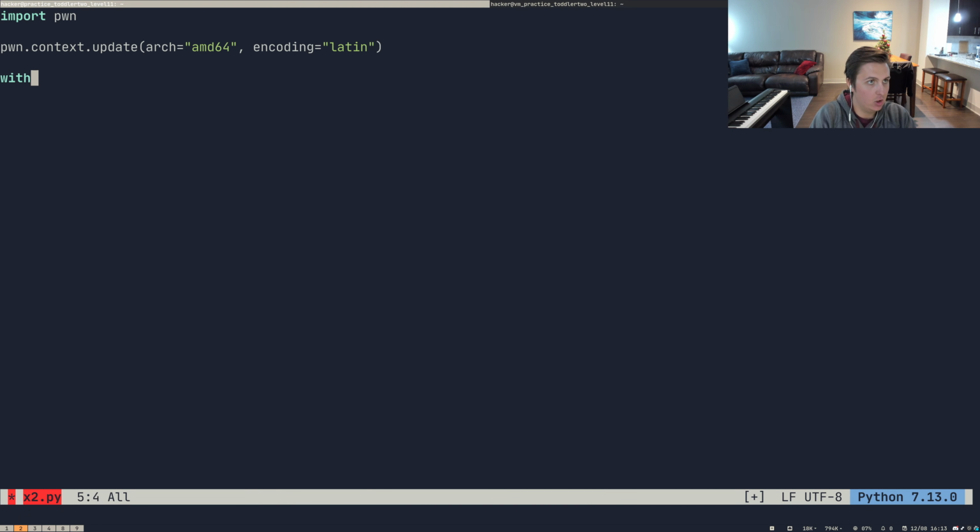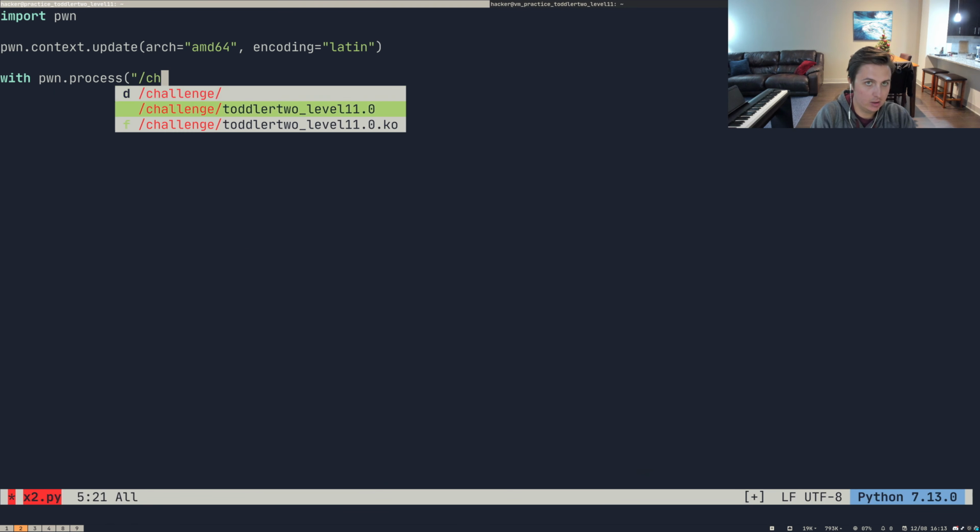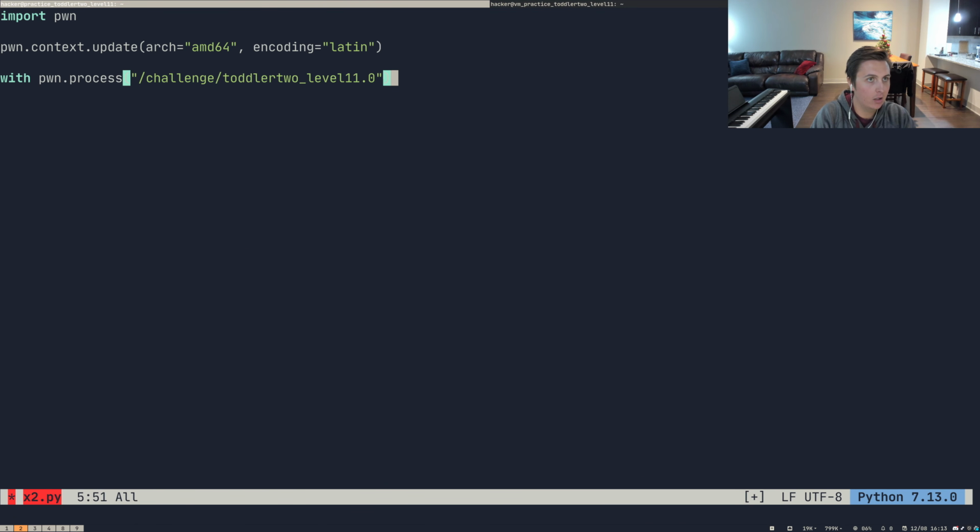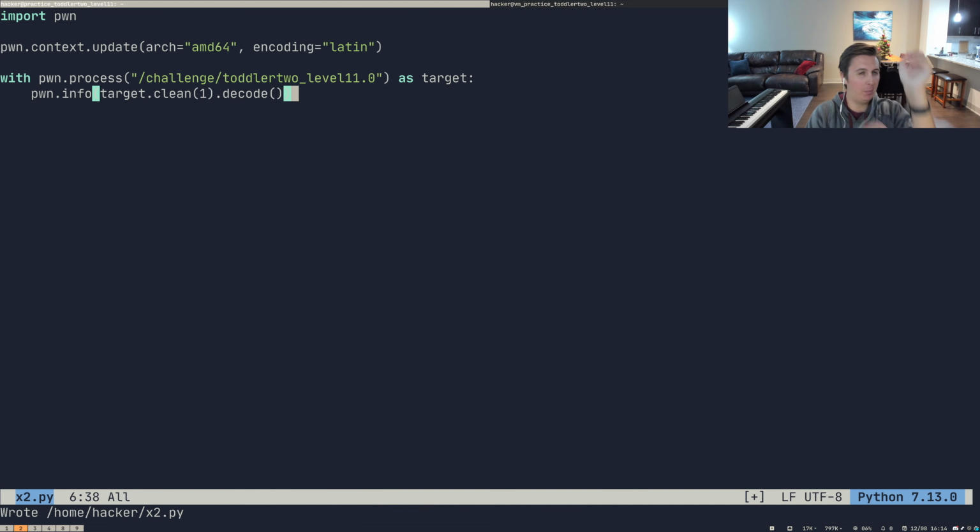And then let's do with pwn process of this as target. And then we'll do target clean, pwn info, decode that. Maybe we'll clean for a full second just because we're operating in the VM. I'd be surprised if a normal clean didn't work, but we'll give it a full second to read that just to be safe.